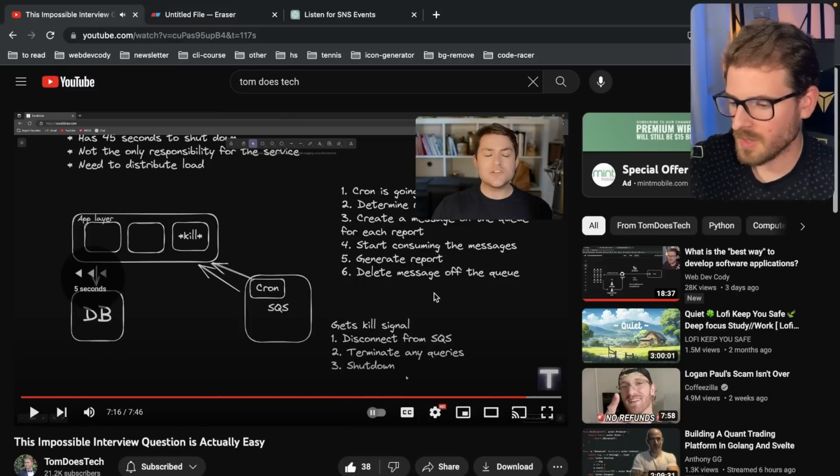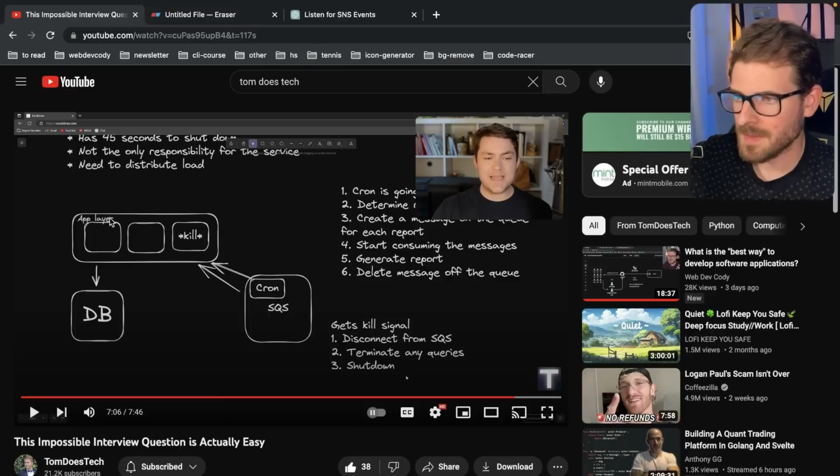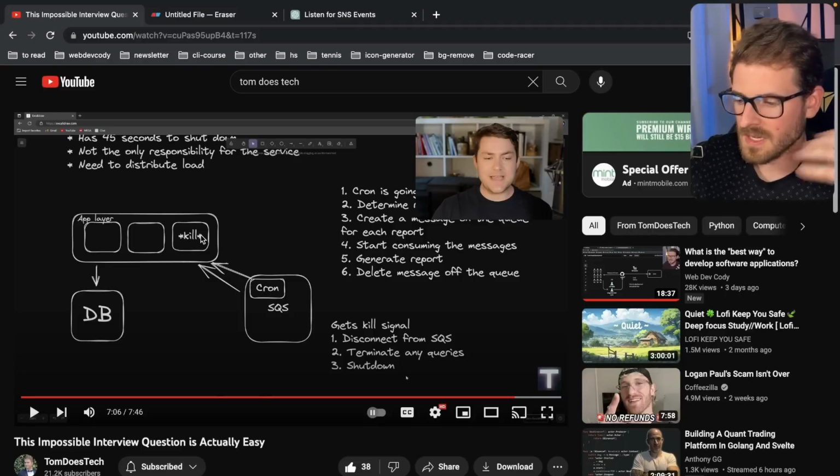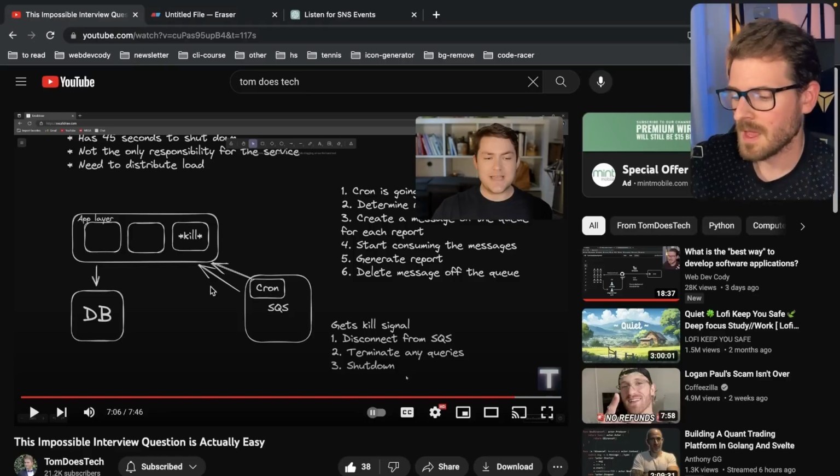Yeah, so this is a pretty cool exercise. The one thing I'm kind of confused about is the kill switch. Maybe this is a Kubernetes Docker thing. If you have, let's say, 100 of these things running concurrently already, and you just send a kill signal to all of them, maybe it's super easy. I don't know how you do this in Kubernetes, but something has to kill them, right? I don't know if that's an external service or a user. And if it's a simple kubectl kill and you kill all the pods that are running, I don't know. He seems like he knows a lot more about Kubernetes than me, so I'm just going to assume he has this designed out pretty well.